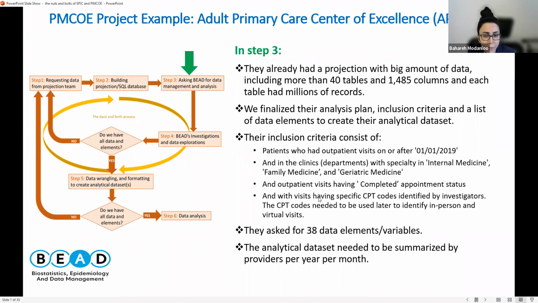Their outpatient visit status should be completed, with the visit having some specific CPT codes, which were identified by investigators. We later used those CPT codes to identify in-person versus virtual visits, which was needed as part of the analysis. They asked for 38 data elements, and their analytical data set needed to be summarized by provider per year per month.